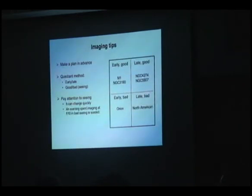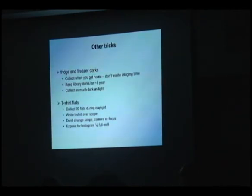So just make a little, I always, even though I've got all computer stuff, I still take a piece of paper and divide it before, and I know what I'm going to be shooting, if it's good or bad, or early or late. So that helps a lot. So you've got to take advantage of your time. All right, so this is pretty much it.